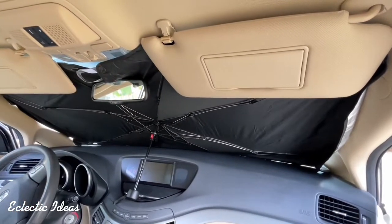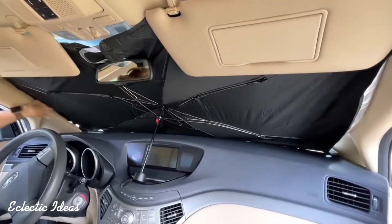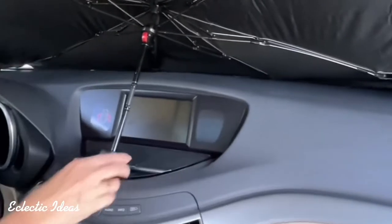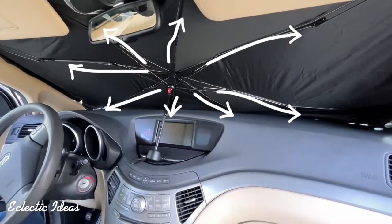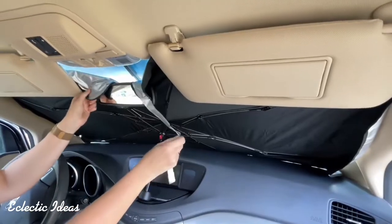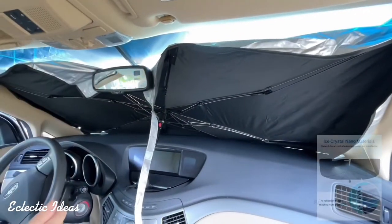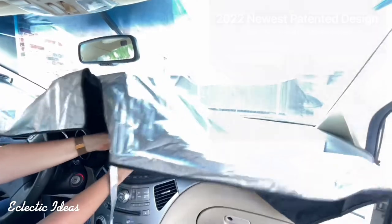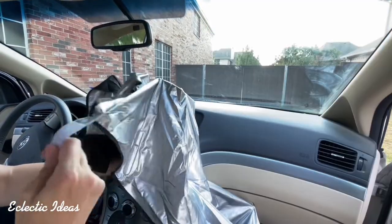Lay the sun visor over it to hold it in place like you would any sunshade. Tuck that behind the mirror if you don't like it dangling. Notice that the scratch-resistant handle is just resting gently on your dashboard. Each umbrella is constructed of eight aluminum splines to military-grade specs, with rigorous testing of 20,000 test bends without breaking. These seven layers of reflective silver ice crystal nanofabric help reduce the internal temperature of your car 30 to 40 degrees.